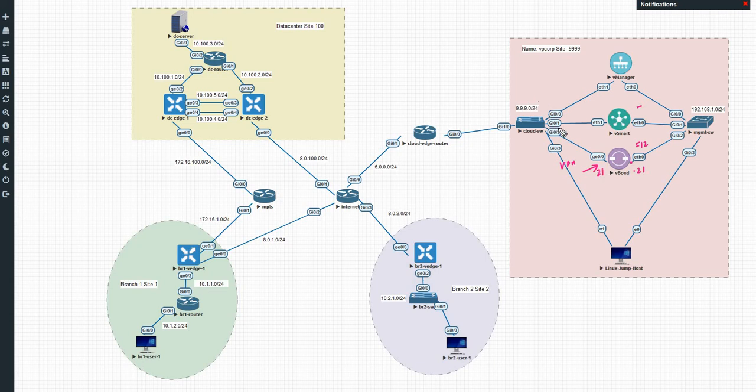We need to define that the vBond IP address is only .21, and this host, the local host, is the vBond. Okay, so let's do that.